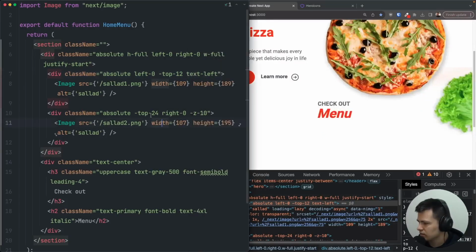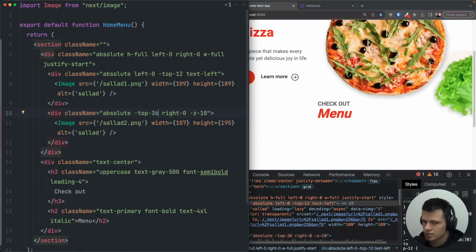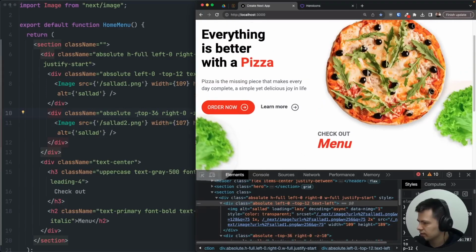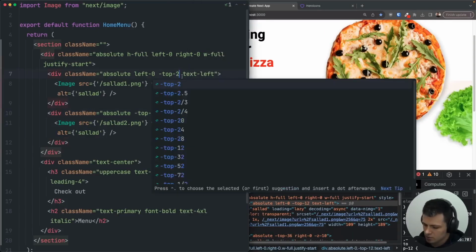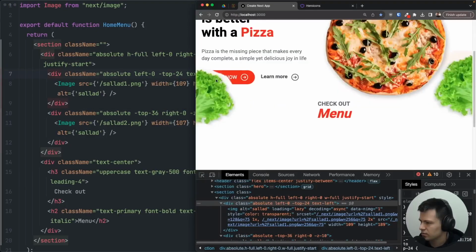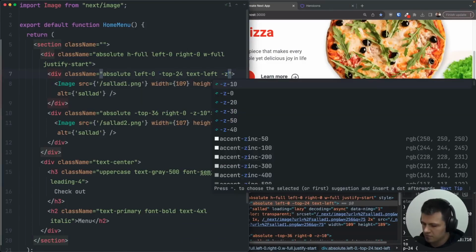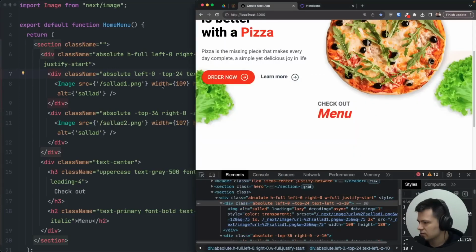It looks nice. Now I want to pull the left one even more. Let's put it here. Yeah, and I want to pull this one a little bit. So let's do 24. Yes, but it should be underneath. So let's do minus z of 10. Yeah, something like this.